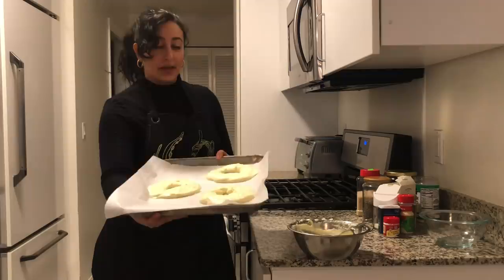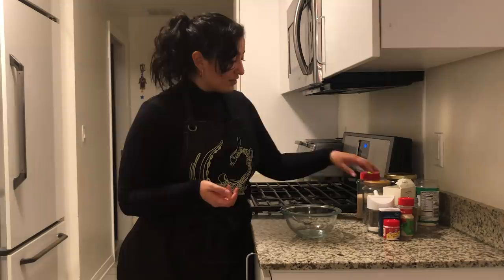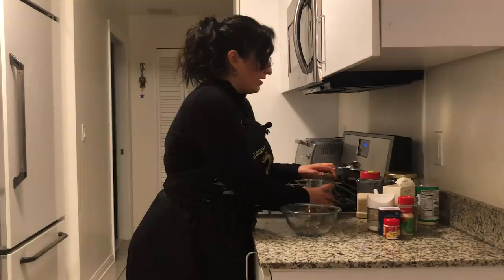I'm gonna put them in the oven, and while I do that, I'm gonna teach you guys how to make bagel seasoning. Everything bagel seasoning pretty much has sesame seeds, poppy seeds, minced onion, minced garlic, salt. But even if you have some things that don't exactly mix, you can totally make your everything bagel seasoning. The first thing I'm gonna start with is chia seeds, 3 teaspoons. And then I'm gonna add 3 teaspoons of my sesame seeds.